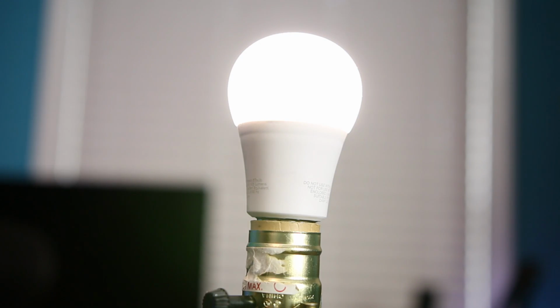So after it went on, I can tell it's really bright. I did not expect it to be this bright, and I'm very pleased that it is. Now let's try to repair it with the application.